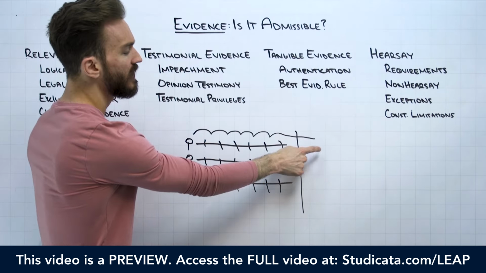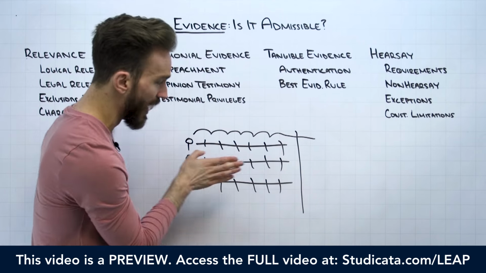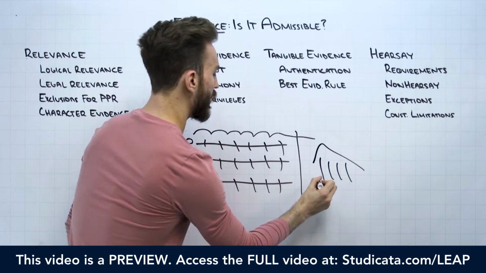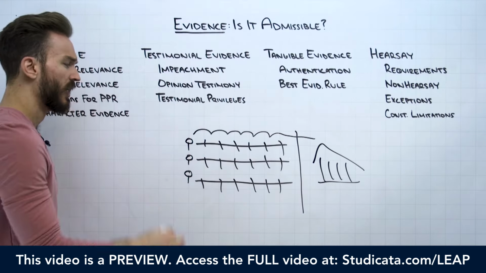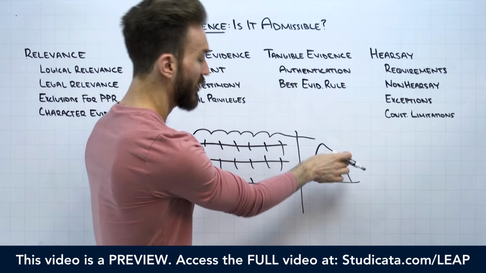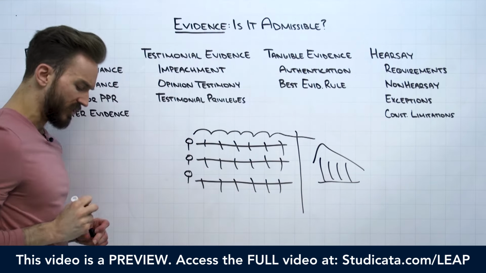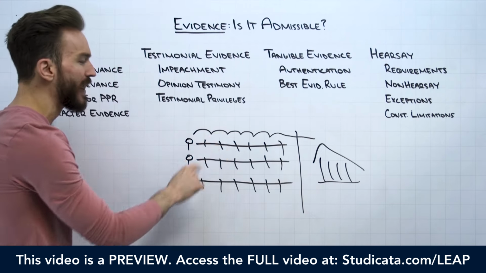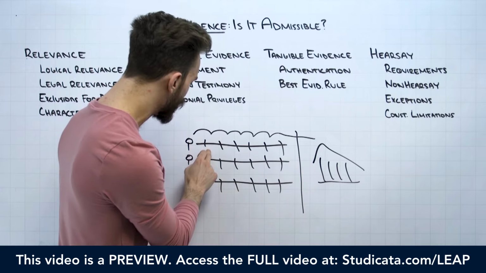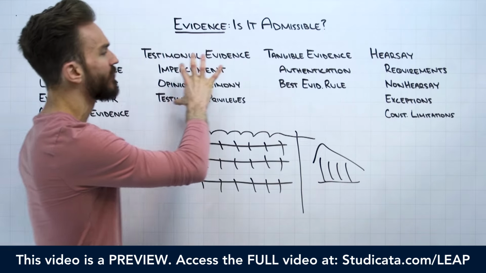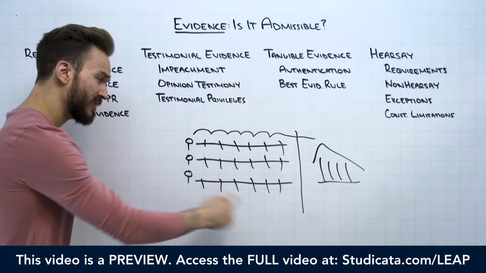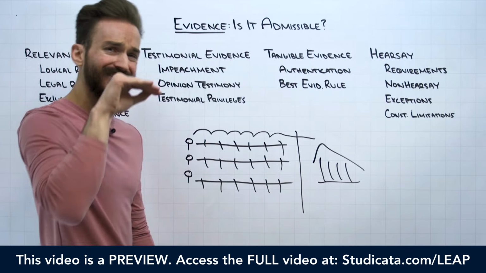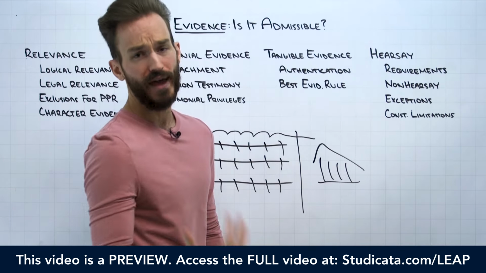Well, to cross the finish line into court, we could draw a courthouse over here, on this end of the finish line. To cross all of the hurdles and get into court, what are each of these pieces of evidence going to have to do? They're going to have to get over all of the federal rules of evidence. These hurdles really represent all of these different federal rules. Each piece of evidence separately has to get over every hurdle, every federal rule of evidence.